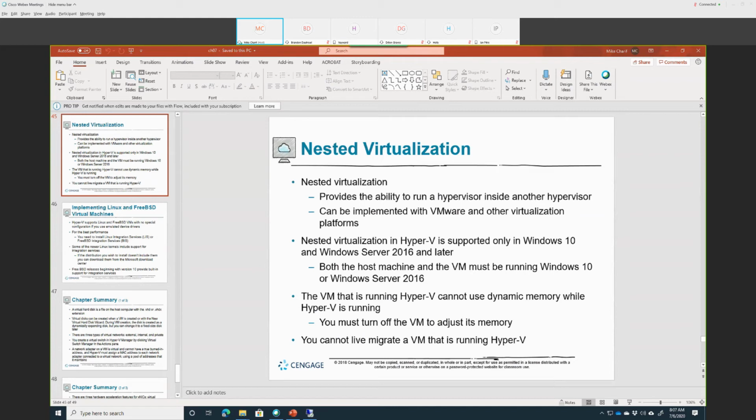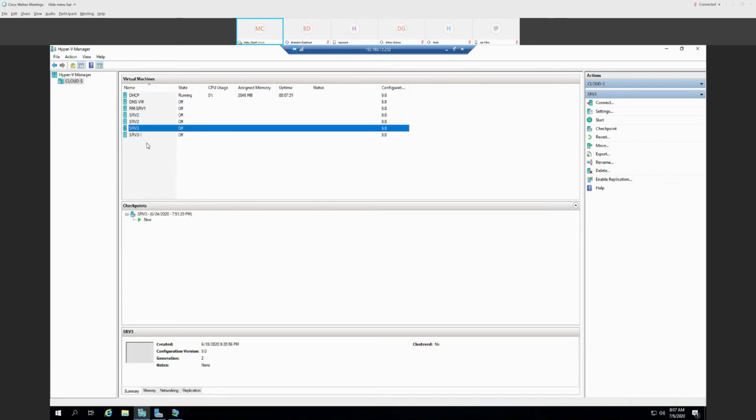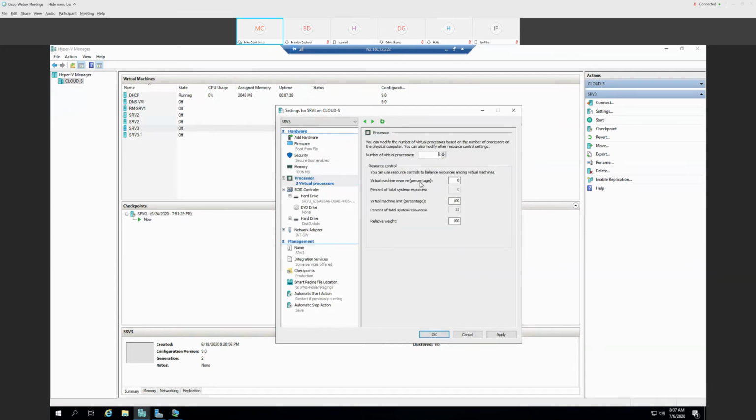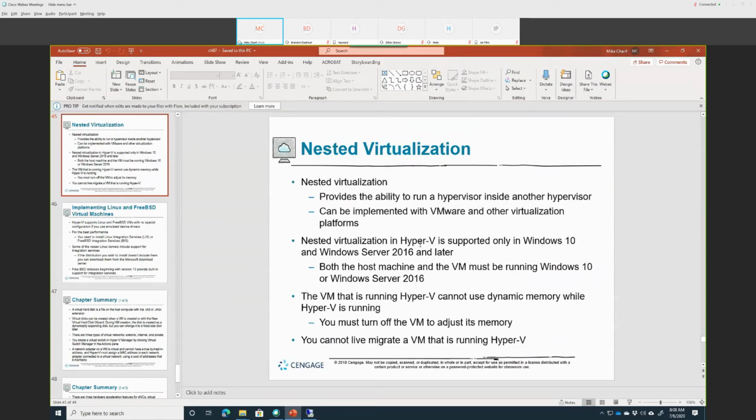So, you need to make sure before you install the Hyper-V role on the virtual machine, that it's not set on dynamic memory. Otherwise, it's not going to work. And I see right here, I have a couple of them. This one was set on dynamic memory, and I changed it. Yeah, it was enabled dynamic memory. So I tried to install Hyper-V on it and it didn't work. So make sure your virtual machine is not set. Plus, it's good to give another processor right here because the virtual machine is going to take resources from the other virtual machine. So we need to make sure we have, like they say, a beefy virtual machine. A beefy virtual machine means you have resources. Okay. Any question about this one here?